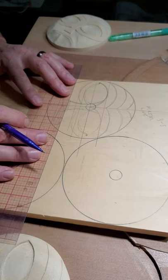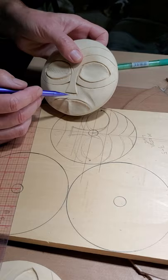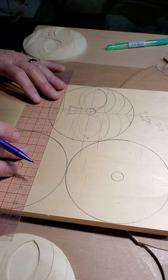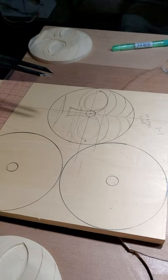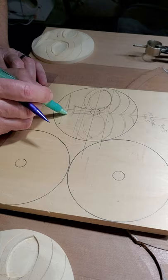Then I'll come down here and do the bottom of the nose — same thing. I kind of like to leave a little bit of room on the cheeks because I tend to dish those out to develop a little bit of facial feature and raise these cheeks up. I like to leave a little room without getting too close in this section because I also want to be able to scoop that out. I'll just use the ruler to draw a line. Now I can carry this point over to this side using the ruler, and I'll use a divider — always coming from your master line to measure things. I'll measure to the end there, transfer it over, and now I can duplicate this line accurately.